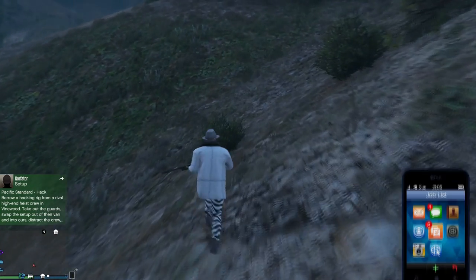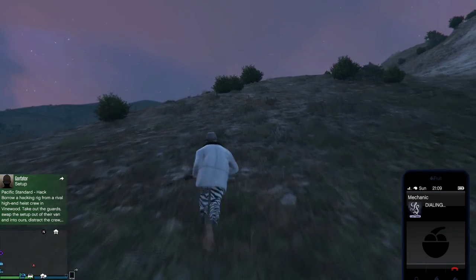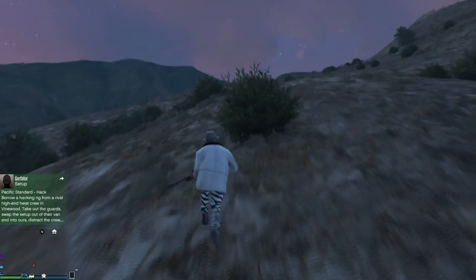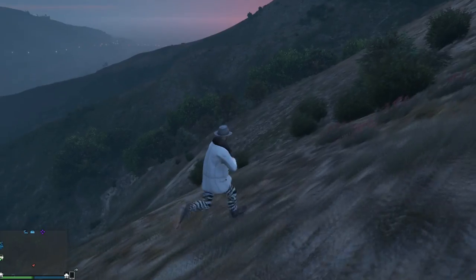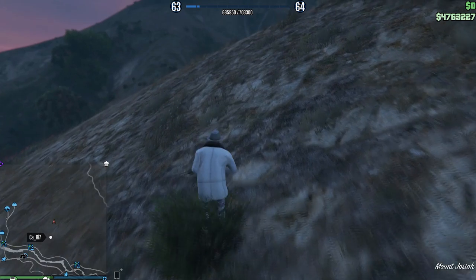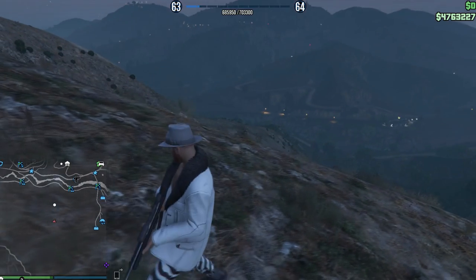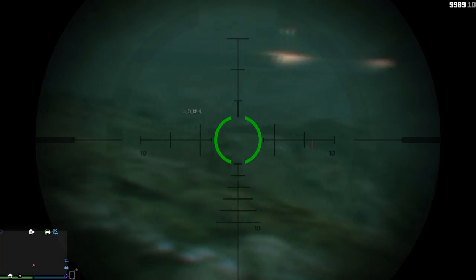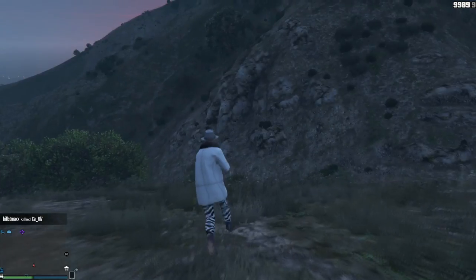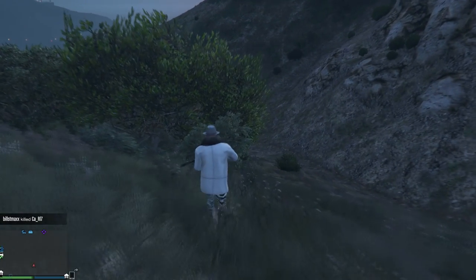I wonder if my mechanic can bring me a bike here. Probably not. That ain't gonna work. I can't bring it right now. Yeah, because he doesn't know where I am. That guy's actually quite close to me. He's dead. I got him. Killed him just like that. He was taking too long to sight in, so I took advantage.